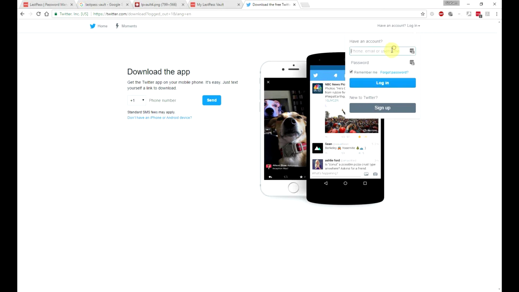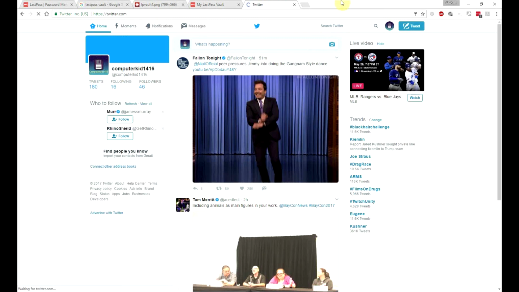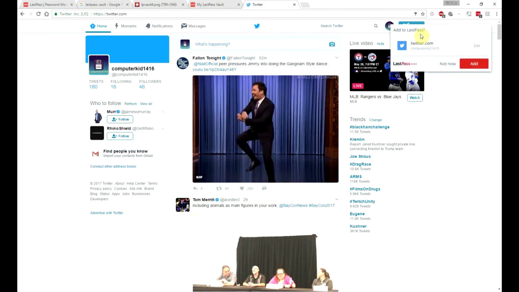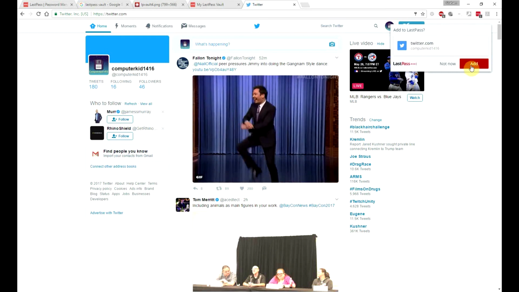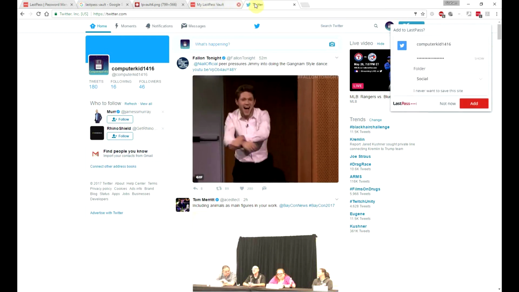But anyway, this is what you'll do if your account's not already in Lastpass. You'll enter your username and password like you normally would, and then hit log in. And it'll come up here and say add to Lastpass. And you can just click add, but if you want to, you can click edit.